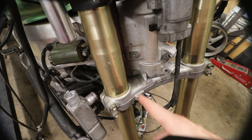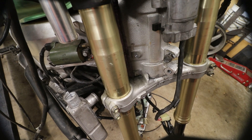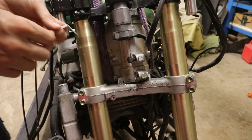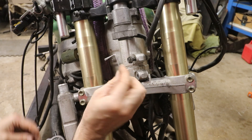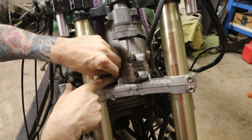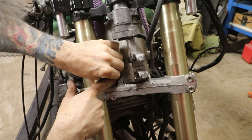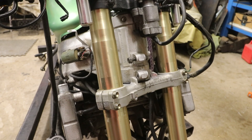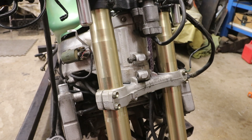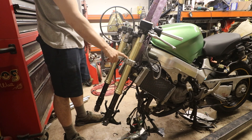I want it to hit that guy over there, so I need to add material. I'm going to mark this up and get an idea of how much material to add. I've made a little scribe out of some old filler rod — it's got a pointy end and it's 90 degrees, which should help me get in there. I'll swap to the other side and do the same thing, and then when we take it off we'll measure and see if they're close to the same. We've got our marks on both sides — going to go ahead and take all this apart again and get the bottom clamp out.